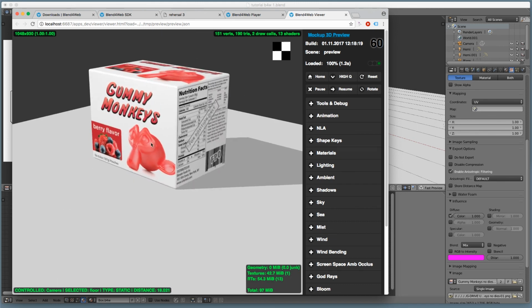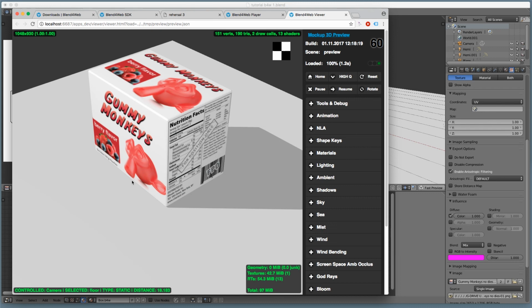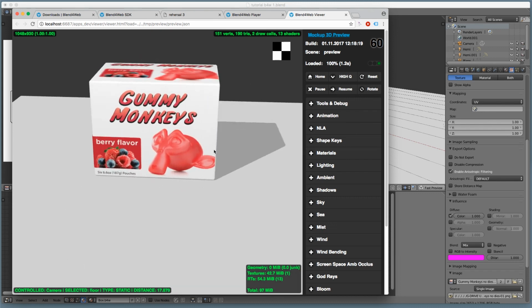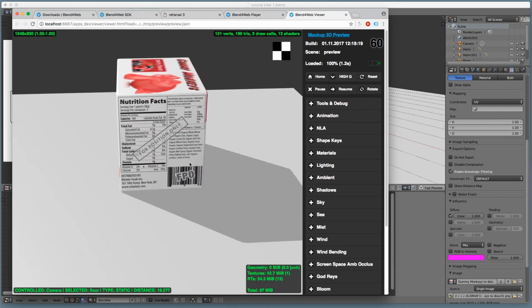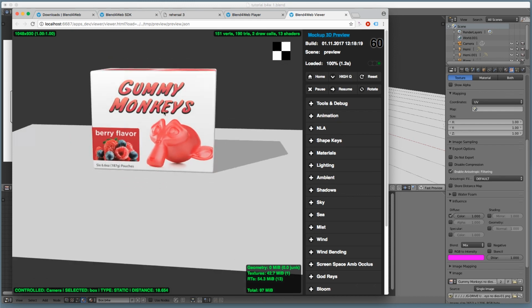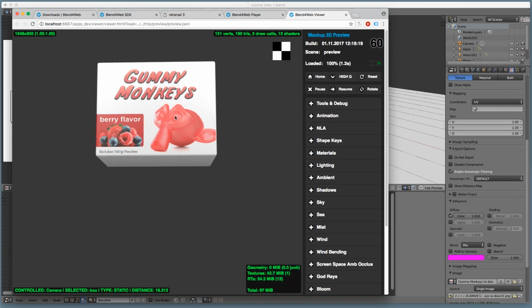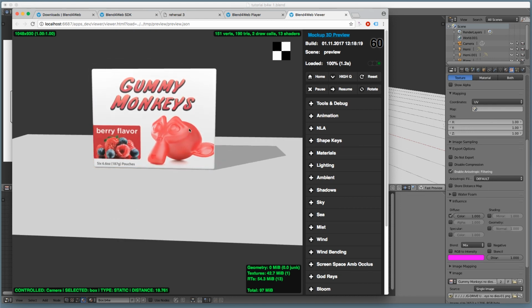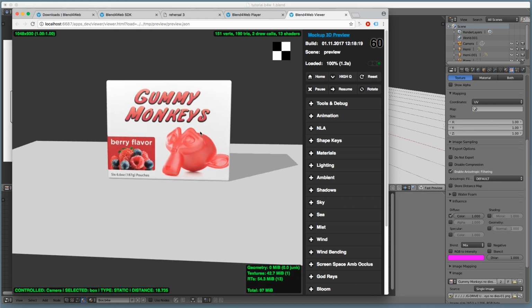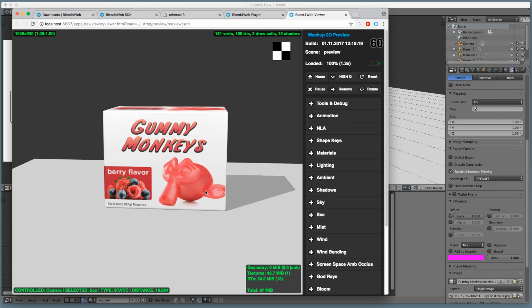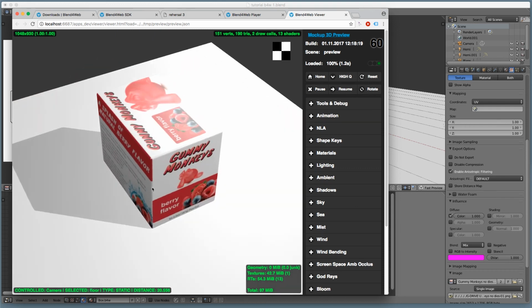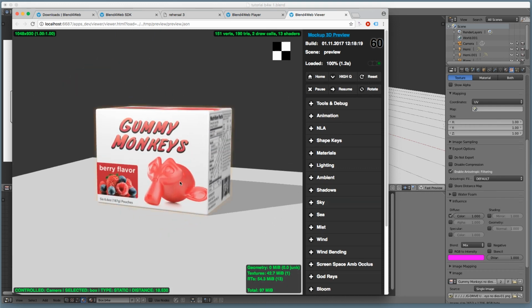A couple of things I want to tweak here. The floor plane's kind of weird, and this thing is a little bit high. You can use your right button or your middle button to move the camera a little bit. Otherwise, just rotating, the camera is what's called a target camera.